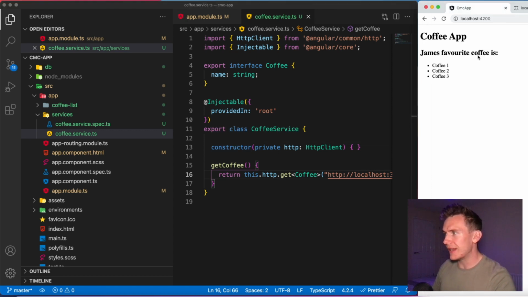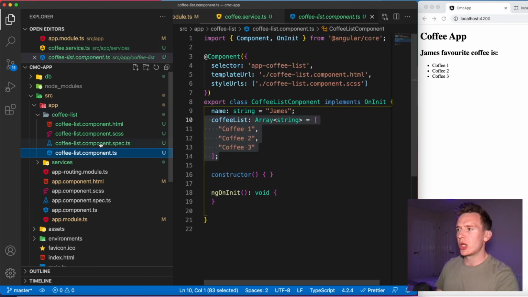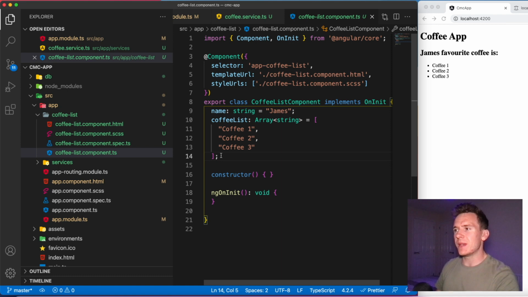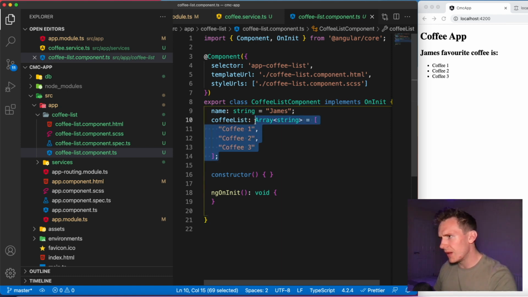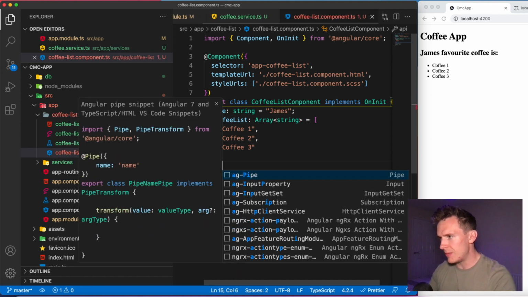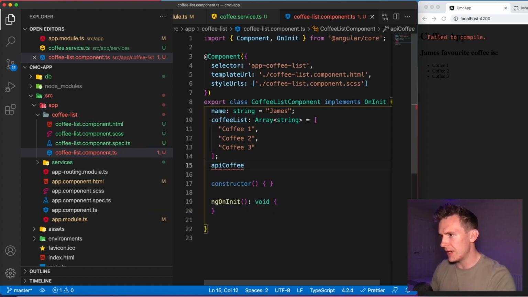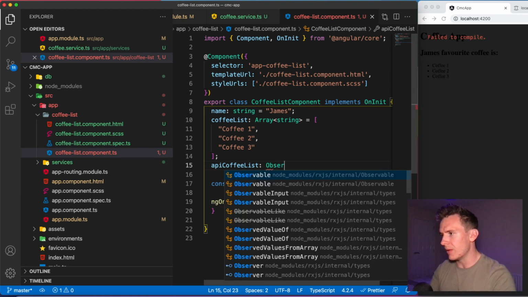Still nothing showing in our app because we need to start using it in our component now. So let's go to our coffee list component, and this coffee list, we don't want to be a hard-coded array anymore. Let's create a new one, I'll just call this apiCoffeeList, when the type referencing isn't showing. Let's say that's an Observable.